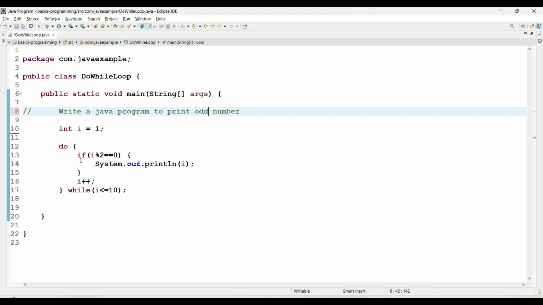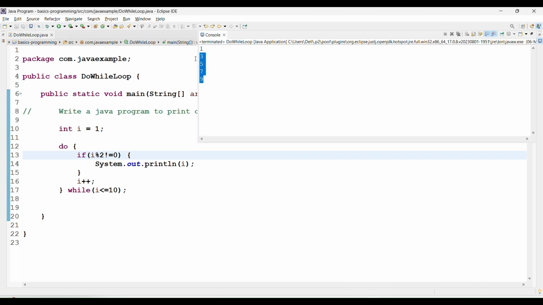Inside the do block, if i % 2 != 0, then System.out.print(i), i++. It will be traced every single time until i is less than or equal to 10. Let's run it. Yes, we will get odd numbers.